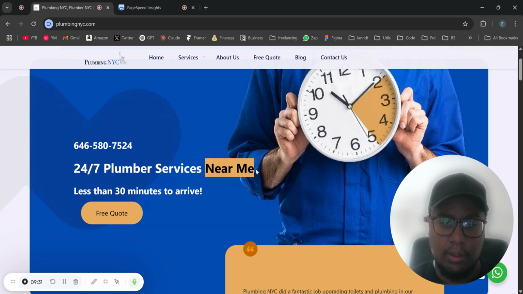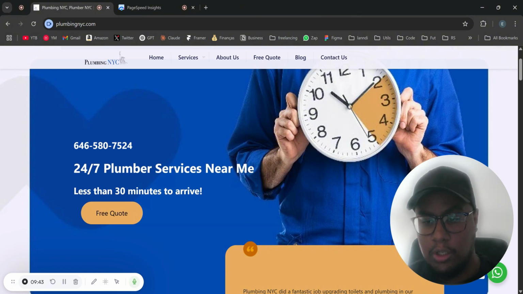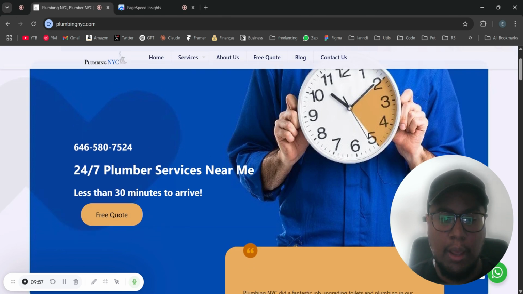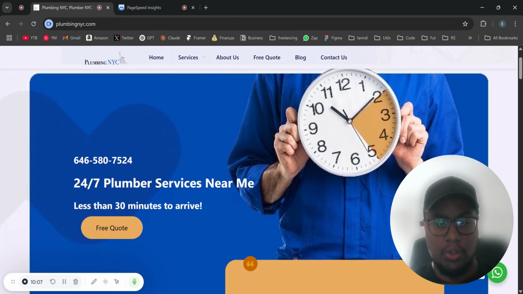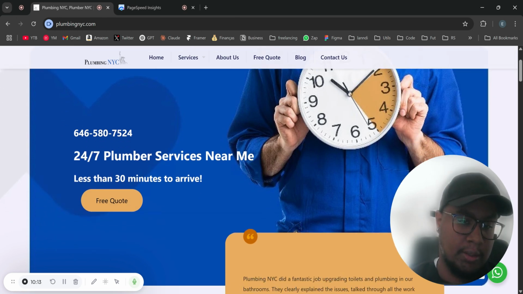because this is meant for SEO and it's not good SEO. When users search for a plumber service near me, the search engines, Google, Bing, know where the location of the visitor usually is. So they would map it to, say, this is a New York plumbing company. If the user is in New York, they would map this website, if it had New York here, to this page. So that's why you don't want to add near me, but your own business location.